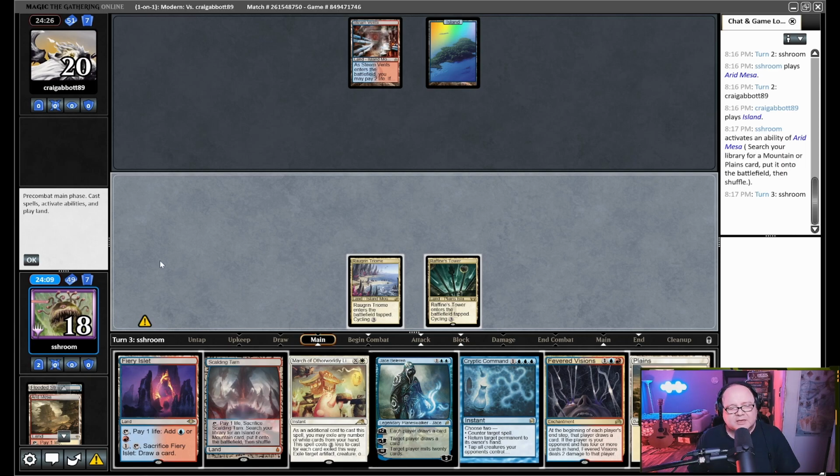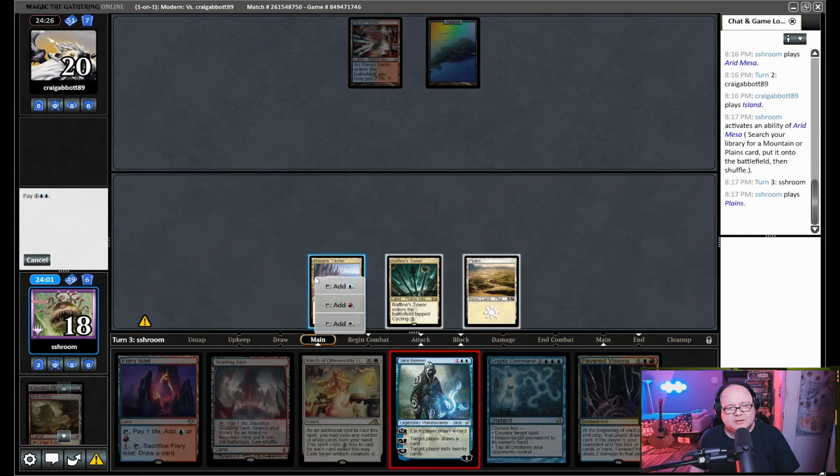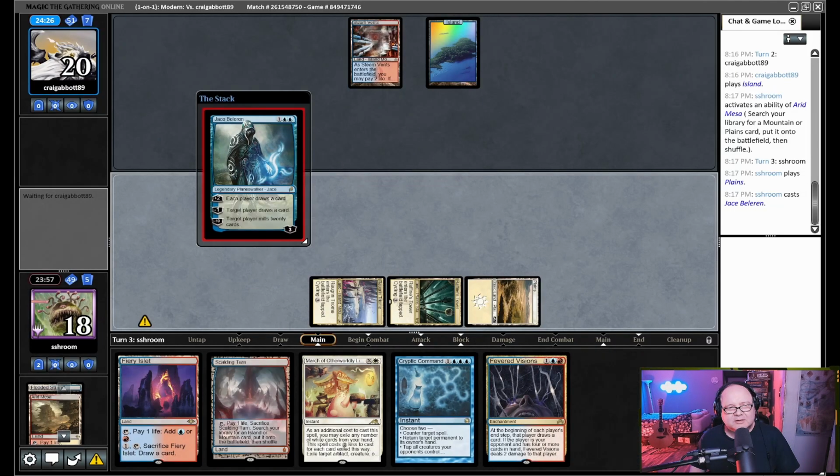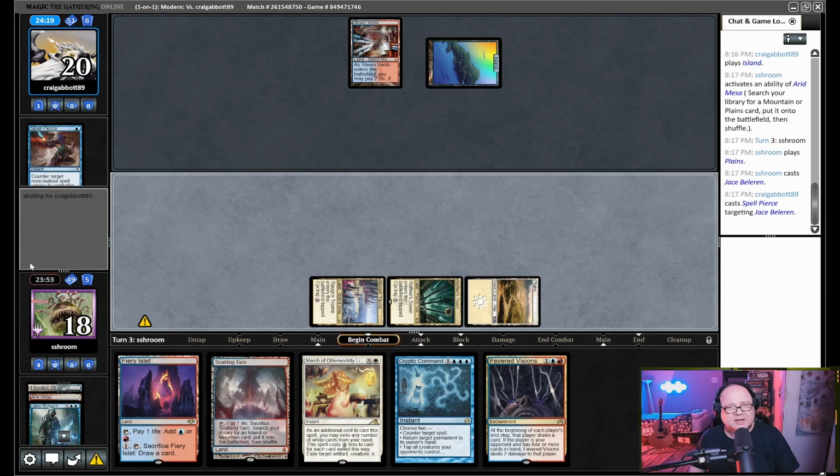On the other hand, I kind of don't really mind too much if he gets countered. Probably just get, like, Unholy Heat or something. But let's play him. I've never resolved a Jace Beleren. And I still haven't. So they look like Murktide.